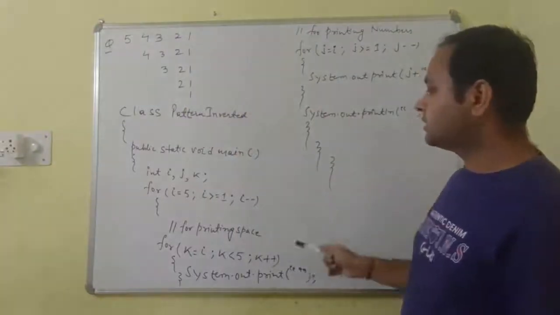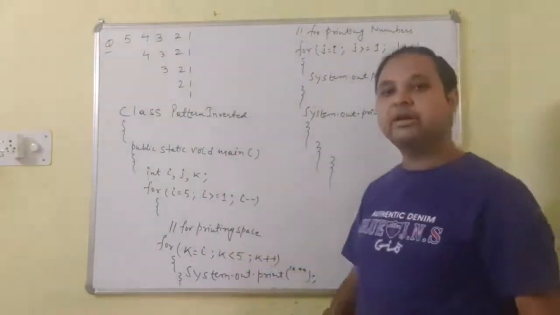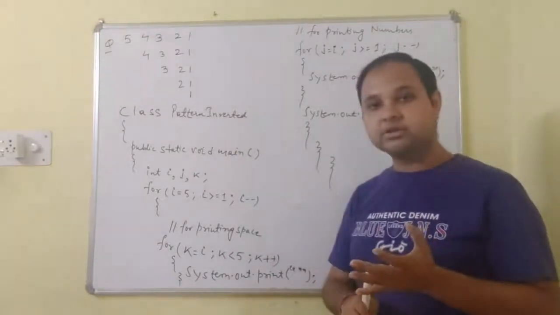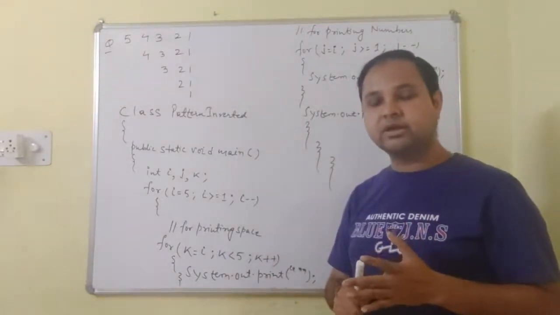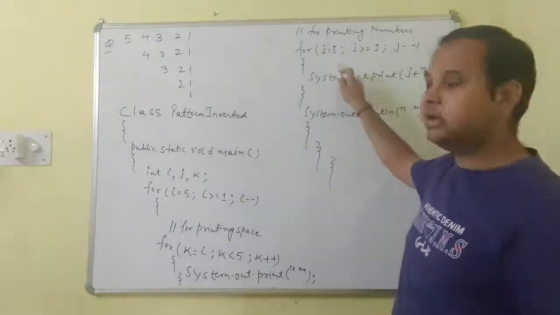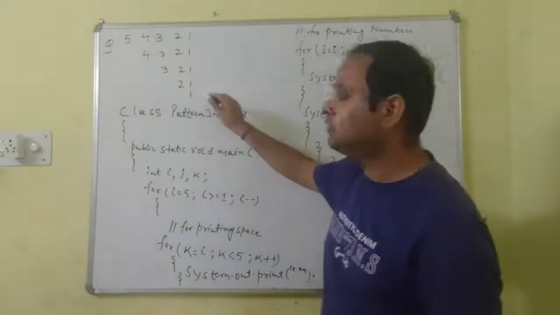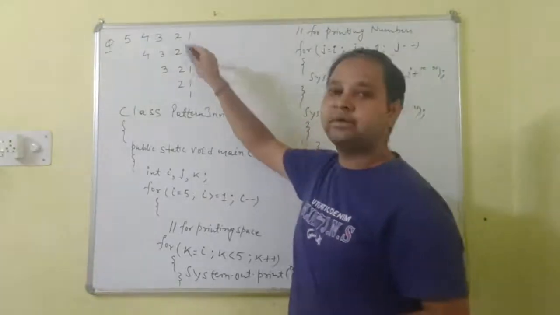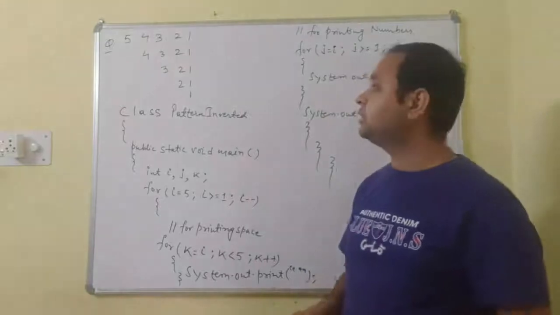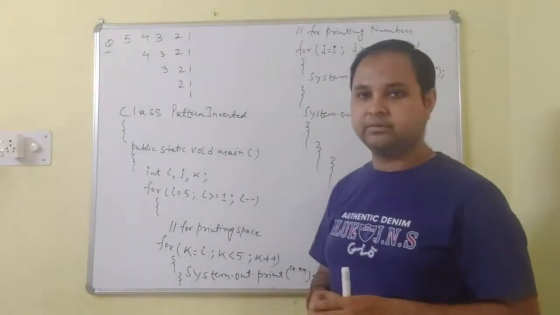Then the line of the cursor changes, the i value goes to 1. Now k is initialized with 1 and it prints the 4 spaces for k equals 1, k equals 2, k equals 3 and k equals 4. Then j is initialized with 1, it goes till 1, means only one rotation it will do and print the value of j, that is 1. So we get this pattern. Okay. So we can print in this way any right side inverted triangle.